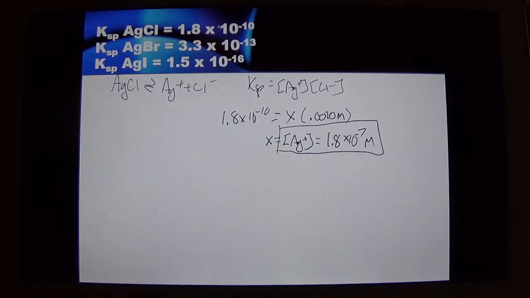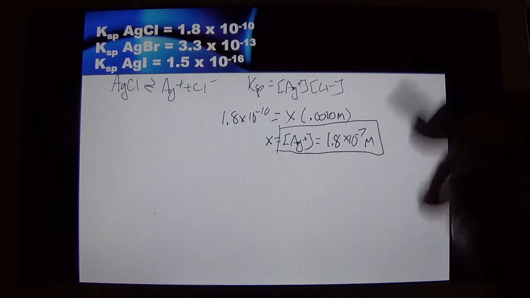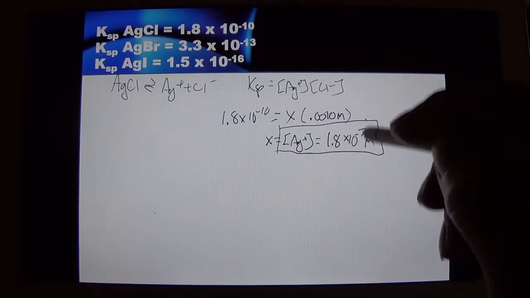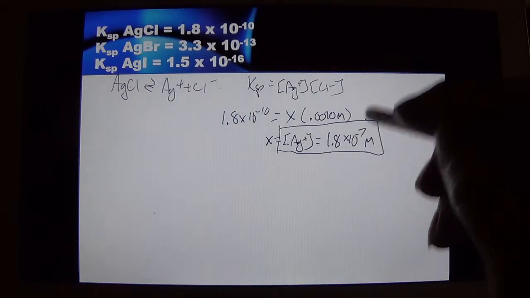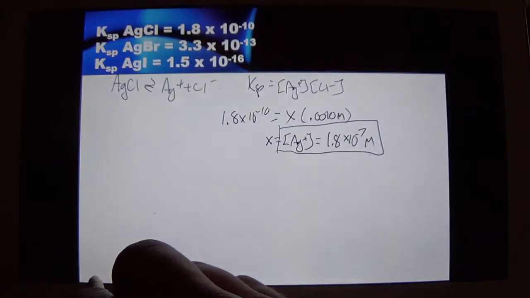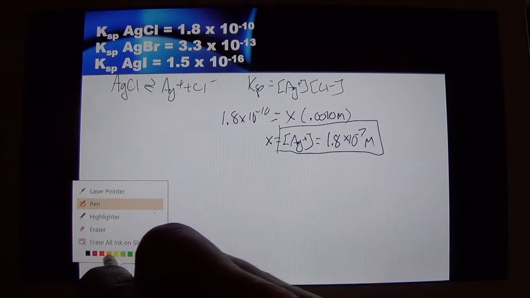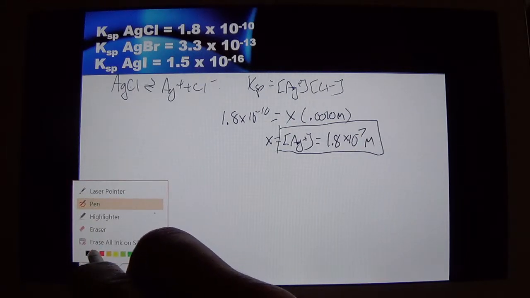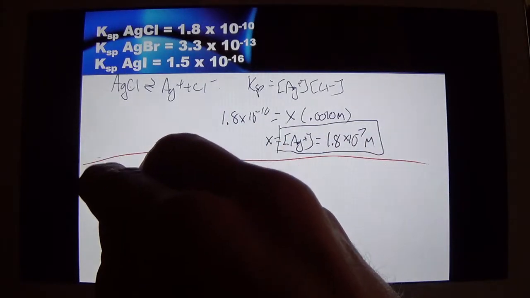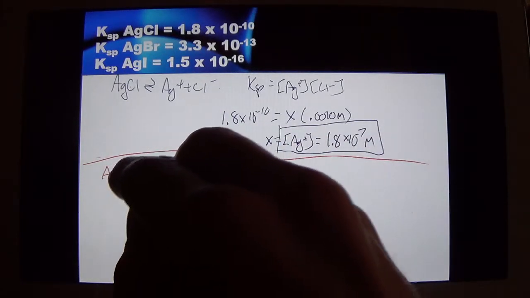Now, we obviously should be slightly under that if we don't want to precipitate the AgCl solid, but you can imagine with a number this small, it's a close enough approximation for our work that we're going to just go with this number. So check out what I'm going to do. I'm going to take them one at a time. So let's do, it's just next in the list, AgBr. Okay. So switching colors to keep it all separate. Let's go with dark red. With AgBr, I'm looking at this equilibrium.